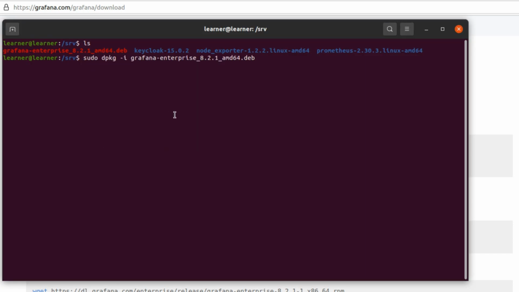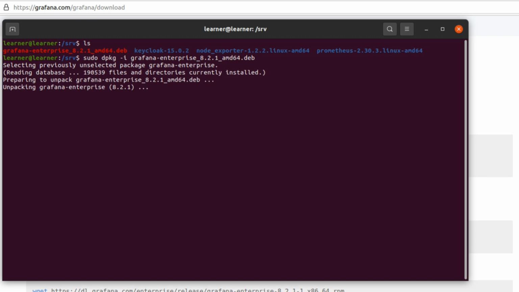We have to install it with the last command. I just paste it here. So about dpkg, you may have a question. dpkg is a software at the base of the package management system in Debian, and is used to install, to remove, and to get information about Debian packages. And you see that is a Debian package. So we use this command to install it, and I just press enter, and we wait until it will be installed.